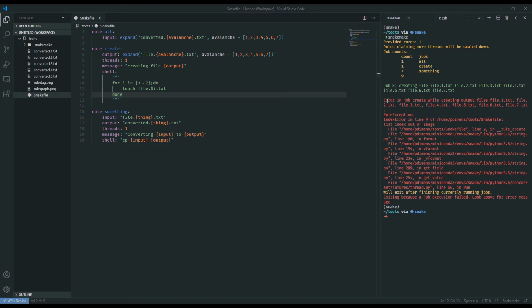And immediately there's an error, because here we have this curly brace format and it's not going to work. The reason is that Snakemake reserves single braces for variables for itself. So if we wanted to use them in a bash context, we have to use double braces.